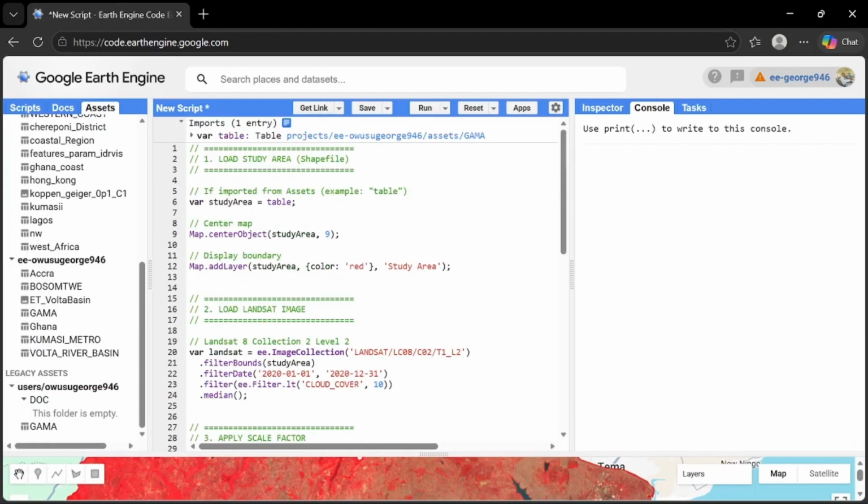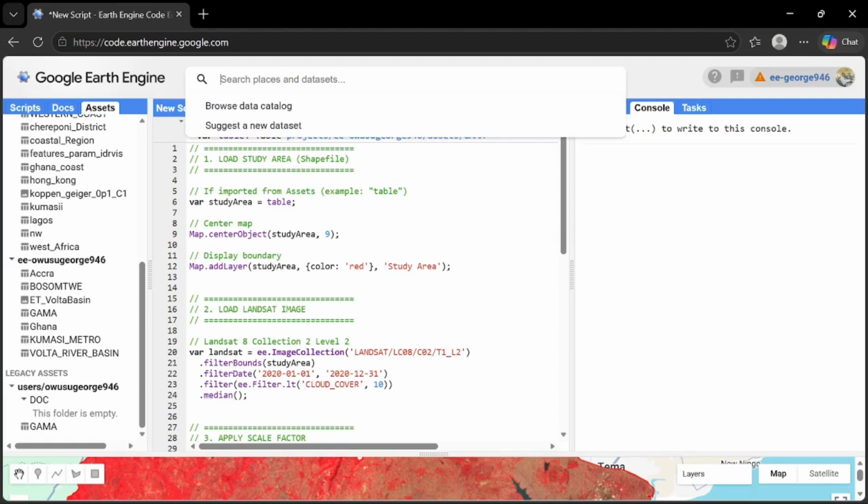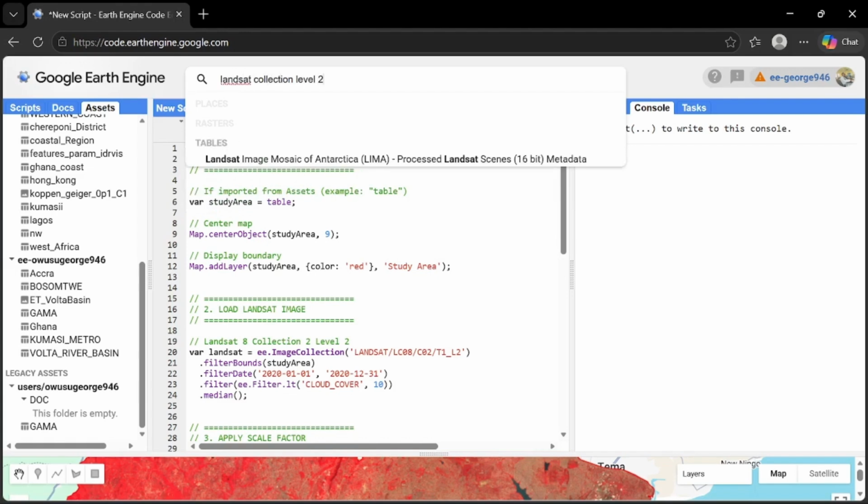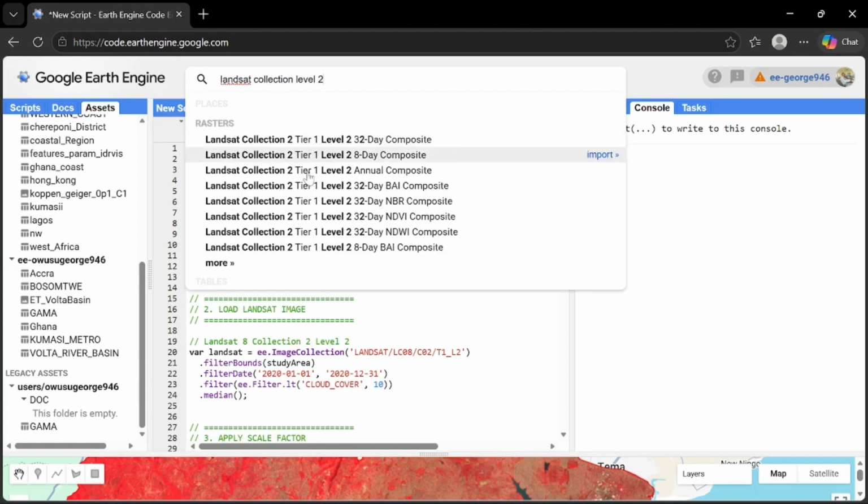So first of all, you add your image, you add your study area, then you clip the study area, or if you already have your assets here, you just import your study area and then you display it, and then you insert your Landsat image. And then for the Landsat image, you can search it here. So here, if you search Landsat collection 2 level 2, you may be able to identify your Landsat image.